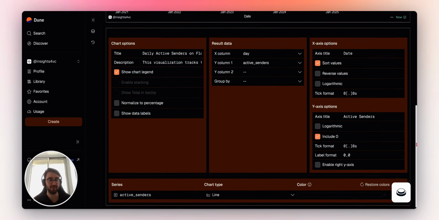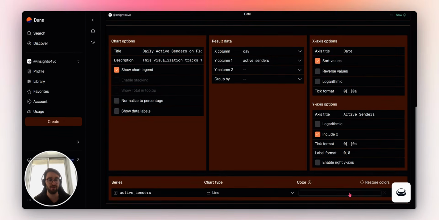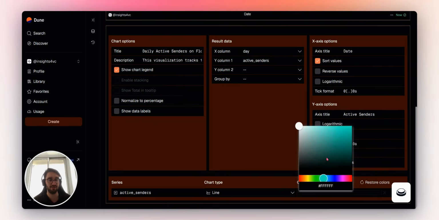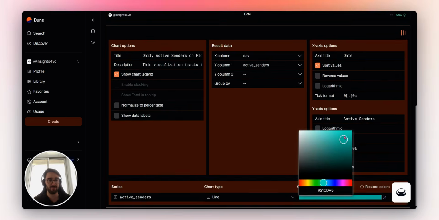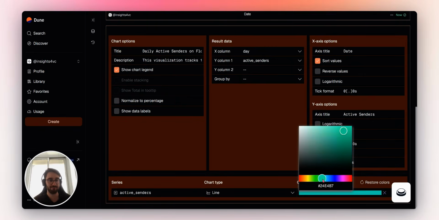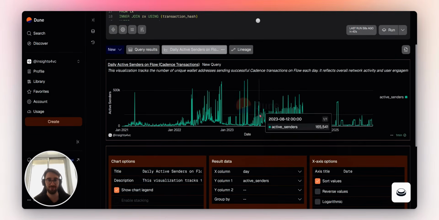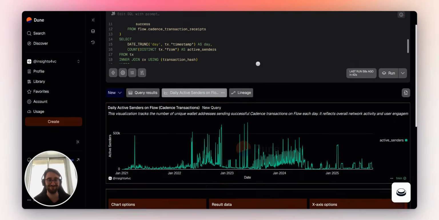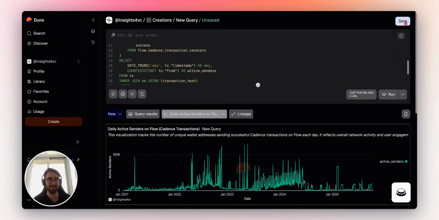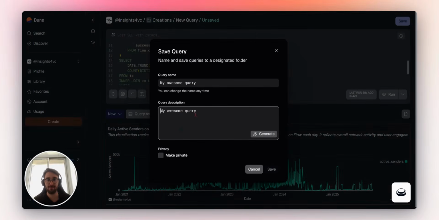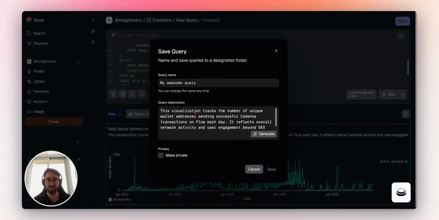And the feature I didn't tell you before is color. You can change the color to adjust your metrics as you want. Let's do something like this. Now it looks much cooler. Okay, let's click save. Our description is here. Our name is here.